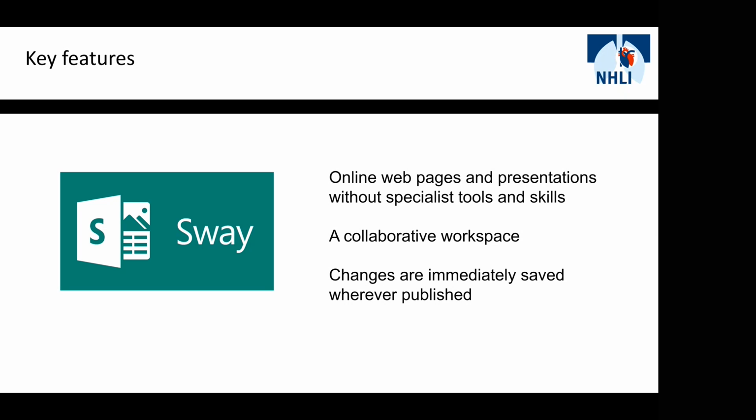However, it's still a useful tool for delivering a lot of teaching content online. It also allows us to create a collaborative workspace. Changes made within a Sway package are immediately saved wherever they've been published. So that removes the need for version control when you're working with different files and updating the content on each file. It's immediately updated once you update within that master copy.